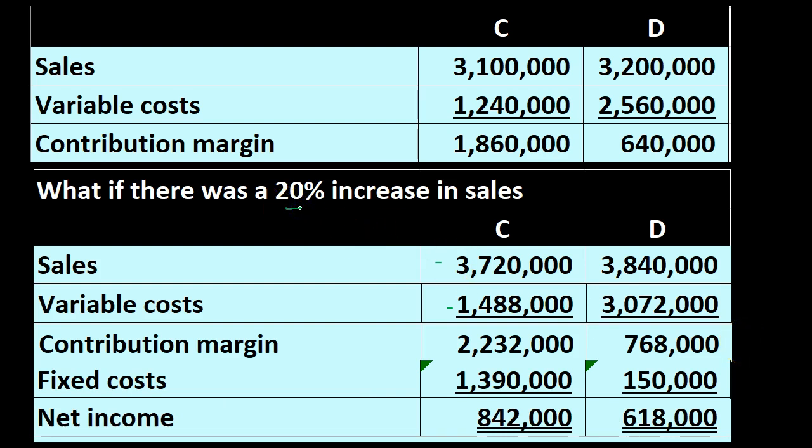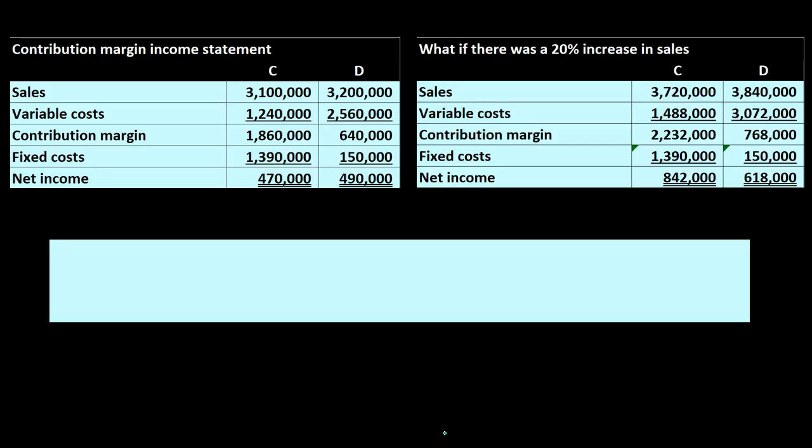What if there's a 20% increase? The next thing we're going to want to know is what's going to be the percentage increase, or what's the change from net income, what we had before, 20% after. We had a 20% increase in sales. What's the increase in net income from a dollar amount and the percentage increase? Well, here's how we got that.